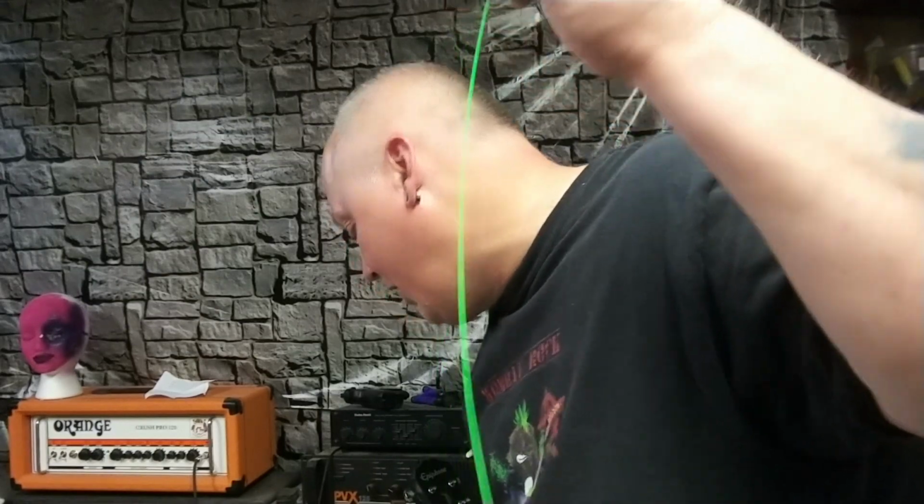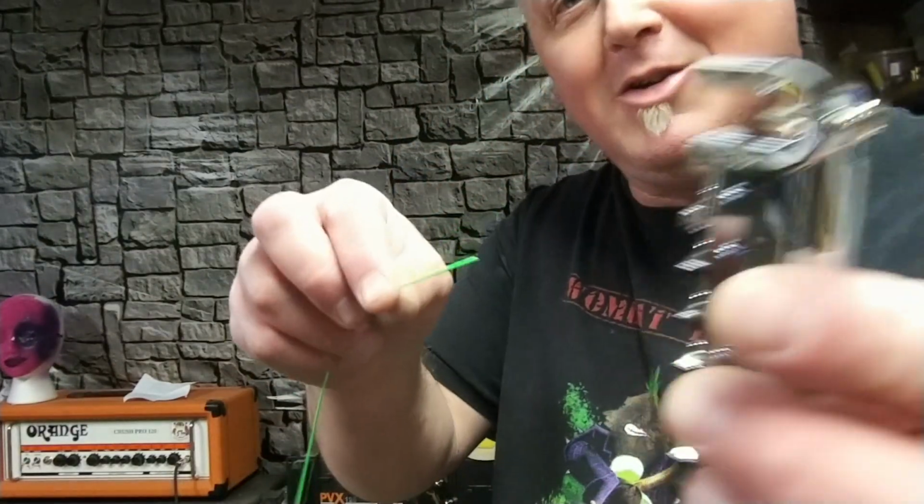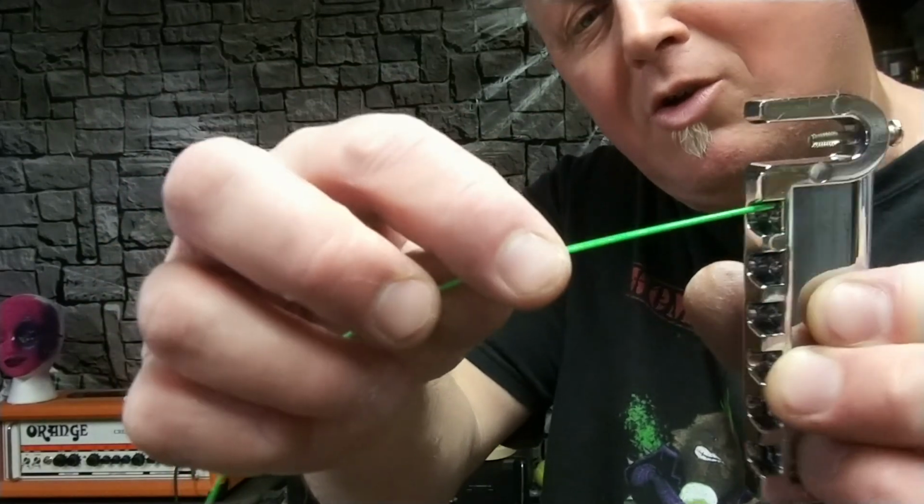So anyways, let me show you real quick since I don't have it on the guitar right now. Like I was saying, with these strings, it goes through the wraparound bridge like so. So we'll feed it, make sure I know where my 6th string goes. It's the lowest string, so it goes towards the top. And then, as you can see, I'm going to show it to you this way so you can get a better idea of what I'm doing. So it goes like this. See that right there? So the string goes through this hole right here.